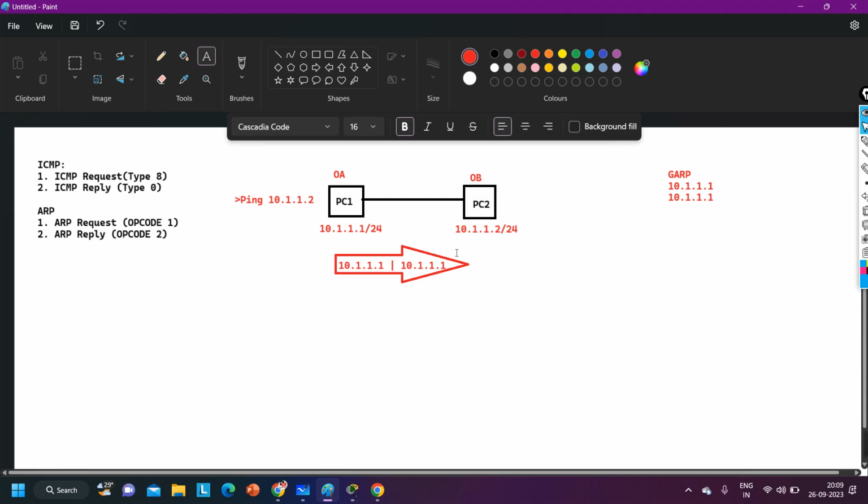Okay, so in both scenarios, will this happen when we are assigning a static IP and then connecting the PC to the network, or whenever we assign a DHCP IP address also? To a PC or any interface, to a router interface, to a switch interface, on any interface, it doesn't matter where you are configuring the IP. If you are configuring an IP address, the machine will first generate a Gracious ARP and check whether the IP address is unique or not. Will that Gracious ARP generate automatically, or do we need to generate it? Automatically. We don't need to do anything. We will configure only the IP address.